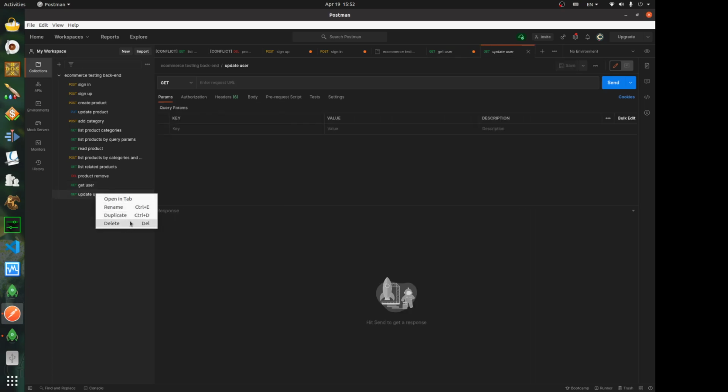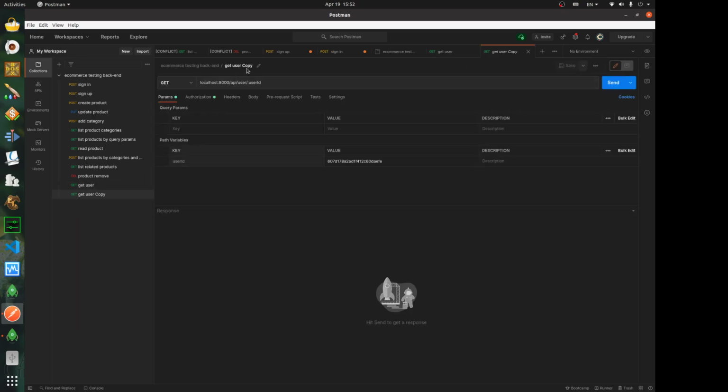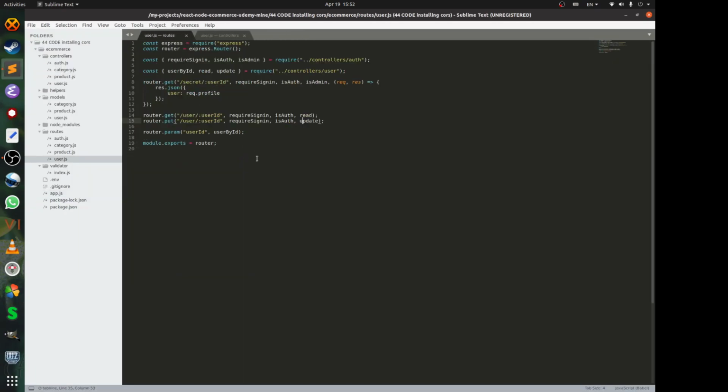Okay, so let's delete it. Get user, save that, and then duplicate, update user. We'll look at the route. Same route, just a different operation.